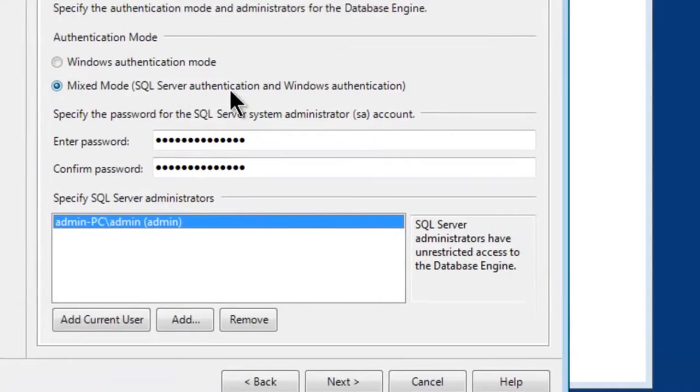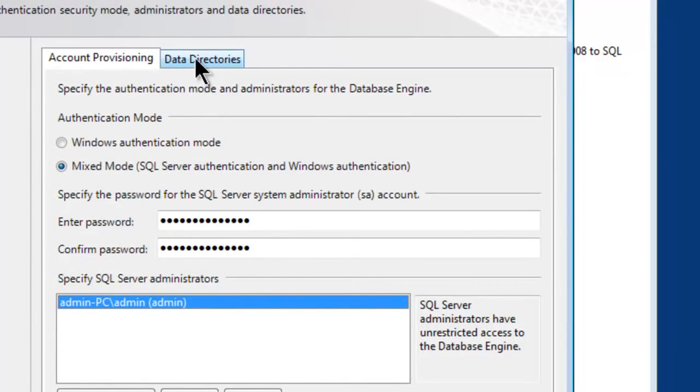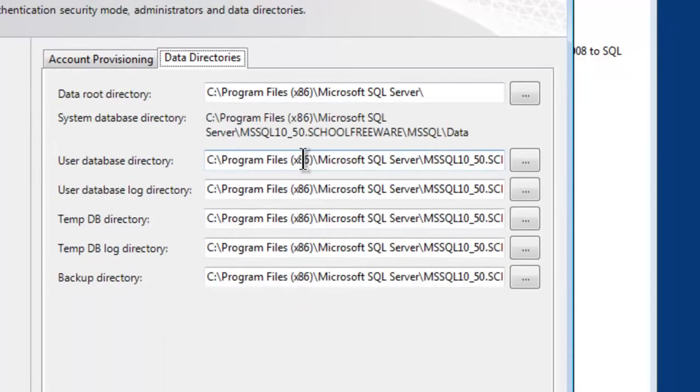Now, on this tab right here is our data directories. So, in a normal SQL Server production system, you would have drives that are just for your data file. You'd have drives that are just for your temp directory data files, and you'd have drives just for your log file, just to keep the I/O spread out so you're not just pounding one disk.